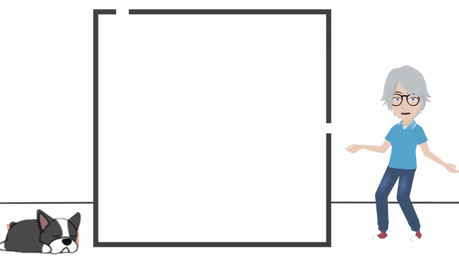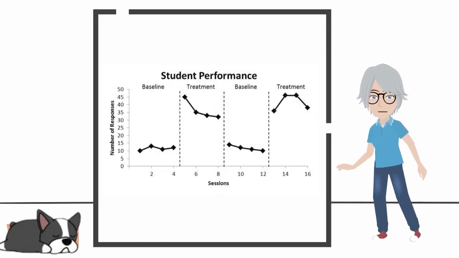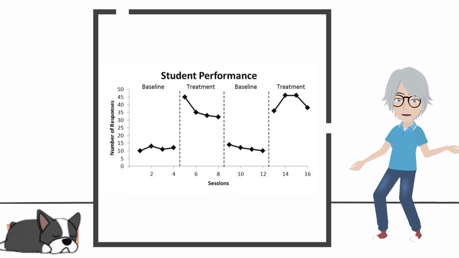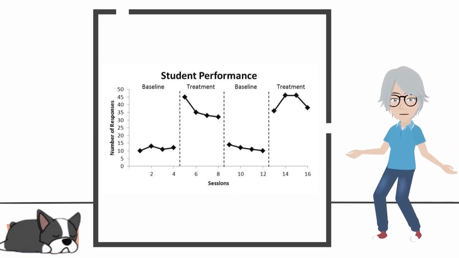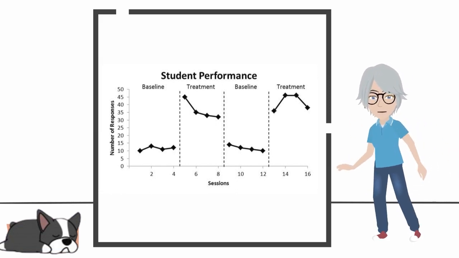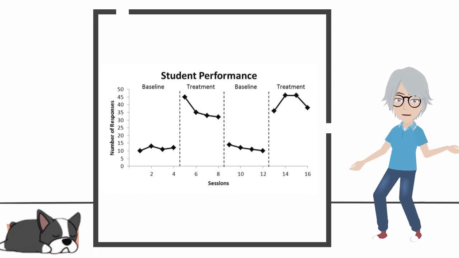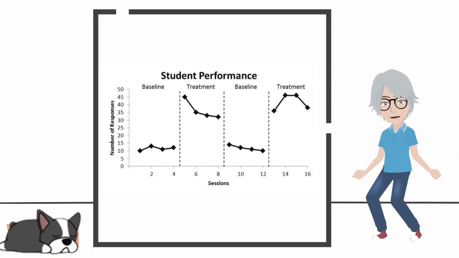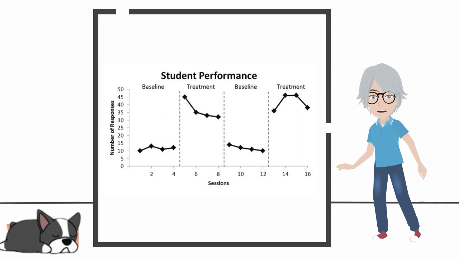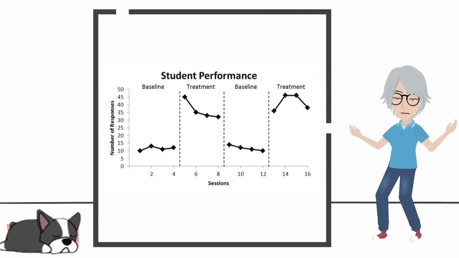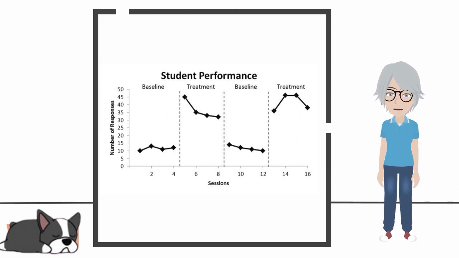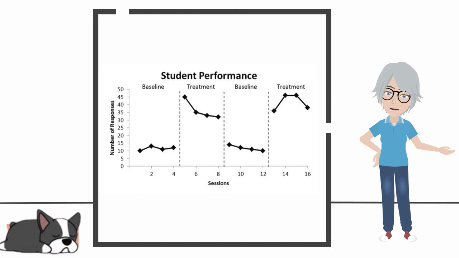The next one is called a reversal design, and that's really what I had described earlier. This design includes an evaluation of a single independent variable on a single dependent variable with sequential application of a withdrawal and an intervention. So we start with baseline 1 and 2, that's phase A, and then we have intervention 1 and 2, that's phase B. So baseline, do the intervention, withdraw the intervention, and put the intervention in again.